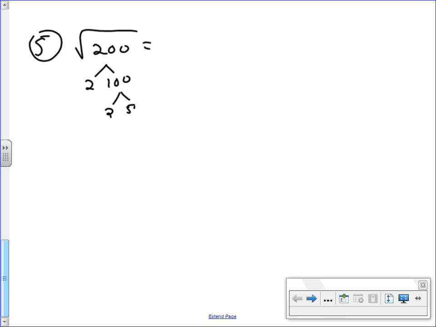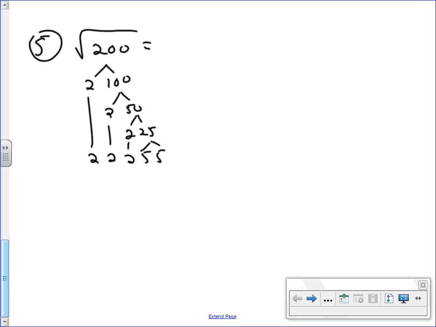I guess I'll do 2 times 50, and then 50 is 2 times 25, and then 25 is 5 times 5. Now, if your factor tree looks like this, it's okay, but I've just had a lot of students who lose one of these numbers up here in their factor tree if they're not careful. So I'm a big fan, like I've said a couple of times, of bringing those factors all the way down to the bottom of my factor tree.